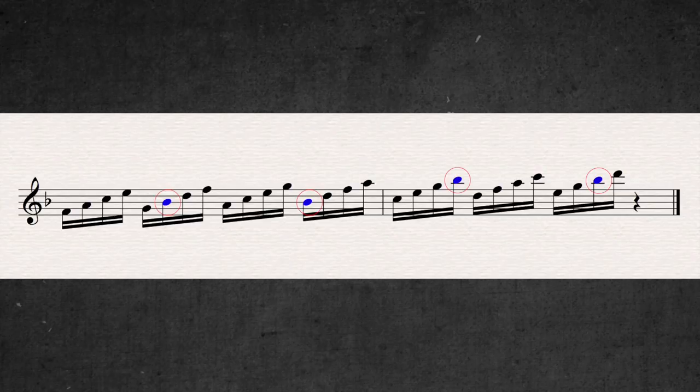Why is it not B natural? Well, it's not B natural because the arpeggios are confined to the F major scale, and there is no B natural in the F major scale. There's only B flat. And this is what I mean, that the arpeggios are bound to the notes of the scale. And this is why they're relevant for improvising.